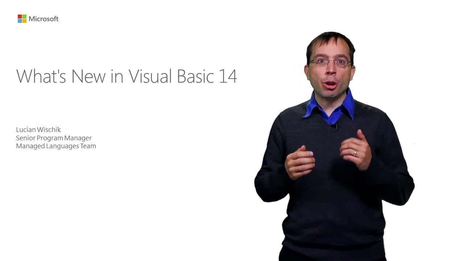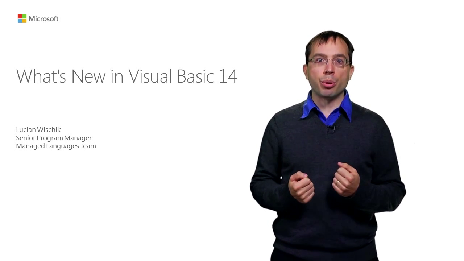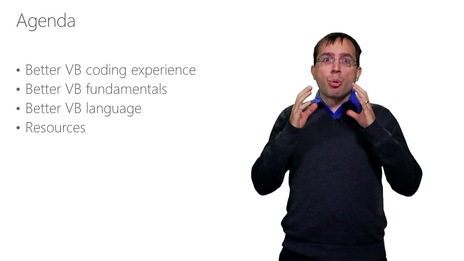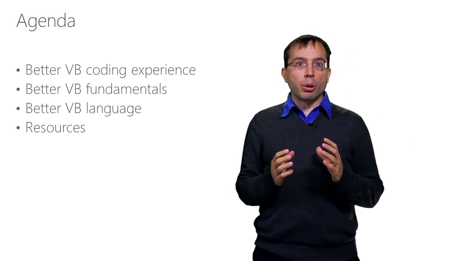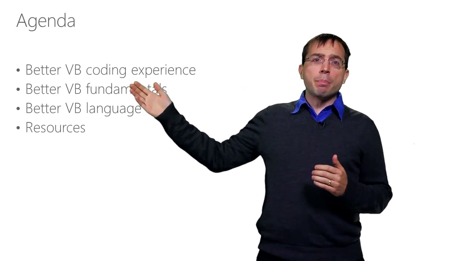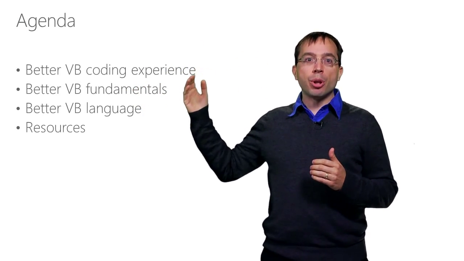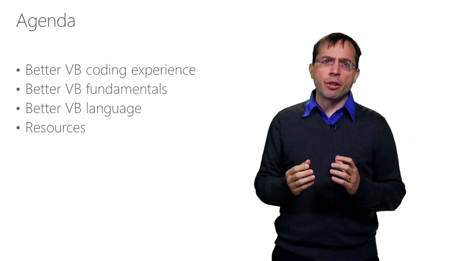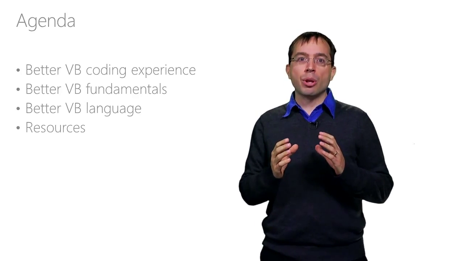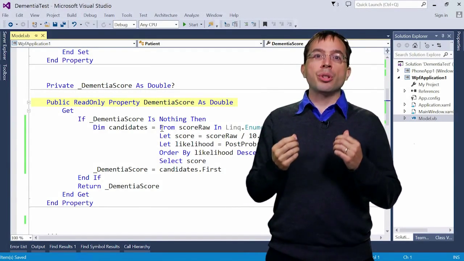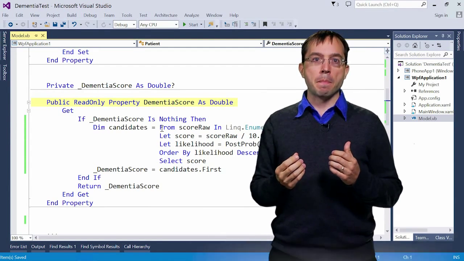I'm excited to tell you about what's coming in the next version of Visual Studio. You know, you're going to like this version because everything will just work better without having to learn difficult new stuff. I'll tell you how we've improved the coding experience, how we've improved the fundamentals, and how we've improved the VB language itself. This release is packed full of improvements, so I'm going to dive right into a demo. There'll be a lot of new features, but don't worry, I'll recap afterwards all the new features we've seen.